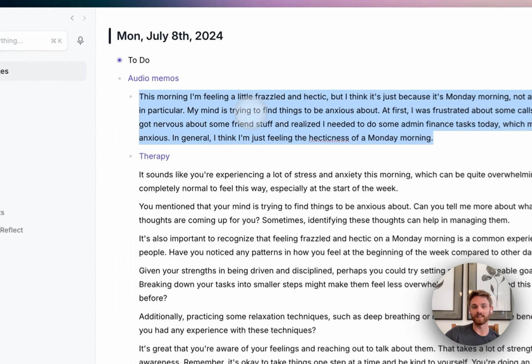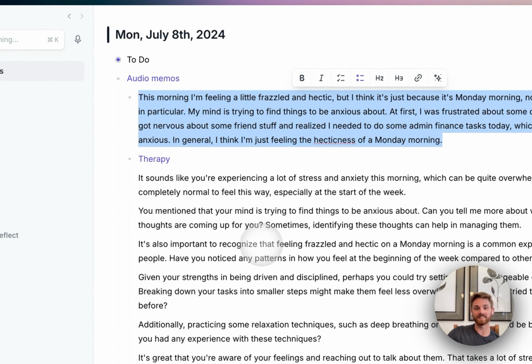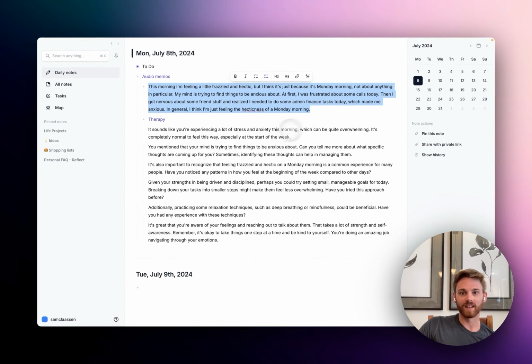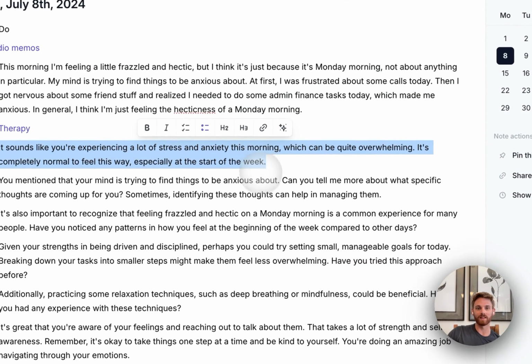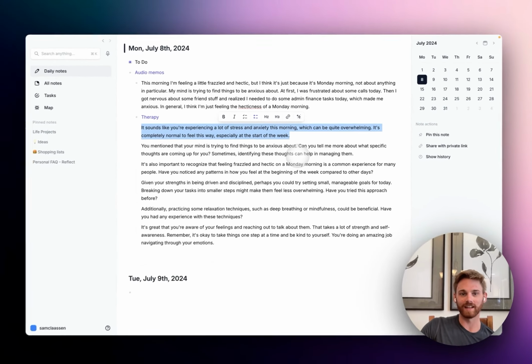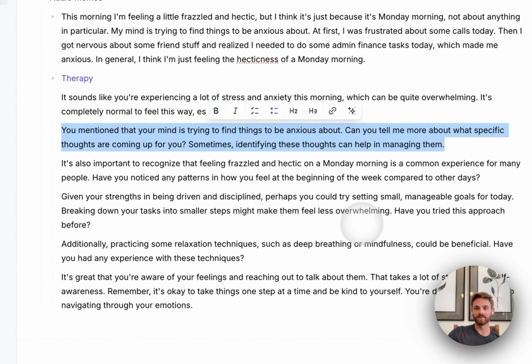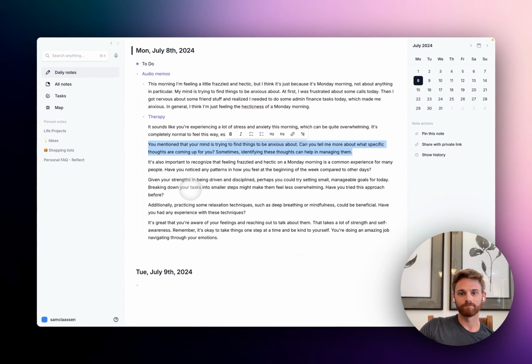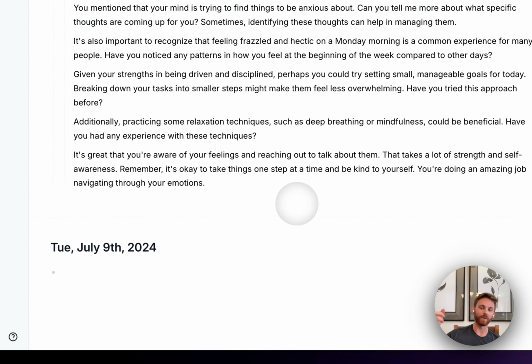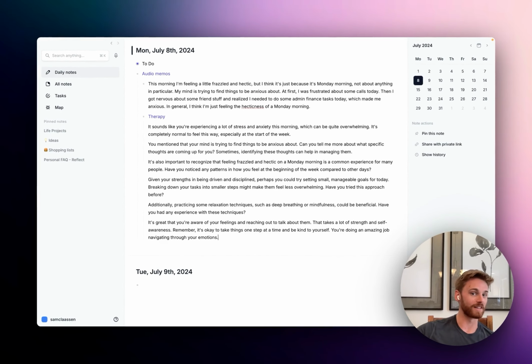Even with just a vague general audio note, it gave me some nice things. It tells you it's reasonable to be feeling that way on a Monday morning, reasonable to be stressed or a little anxious. You get some nice reflective questions. It's basically like all of the therapy sessions I've been to, honestly. So I'm not saying it's a replacement, but it is a nice exercise to do in the morning. I'm curious to see how other people edit yours. If you find a way to make this even better, please let me know, especially in the formatting.